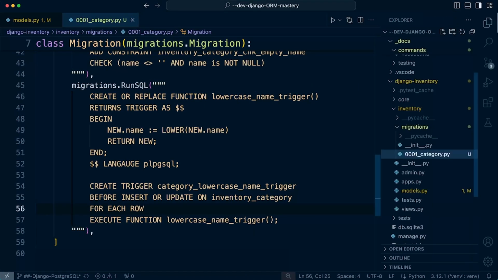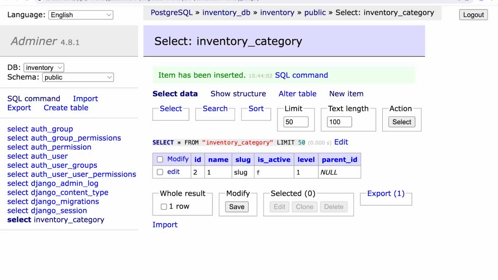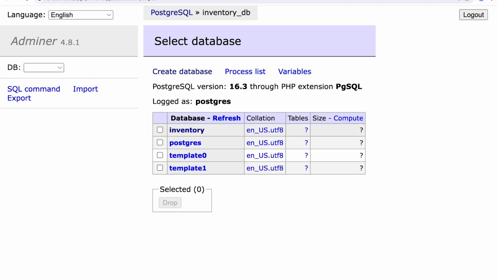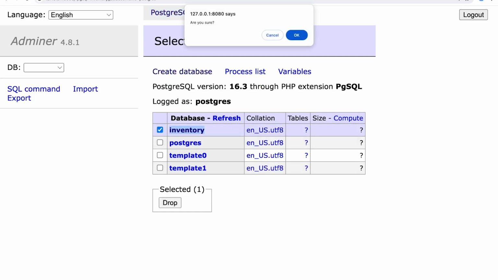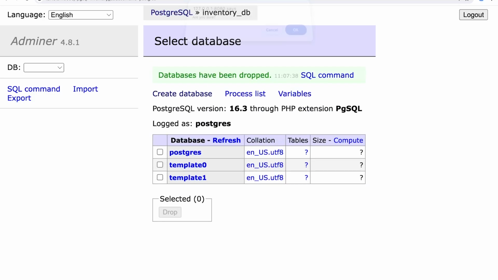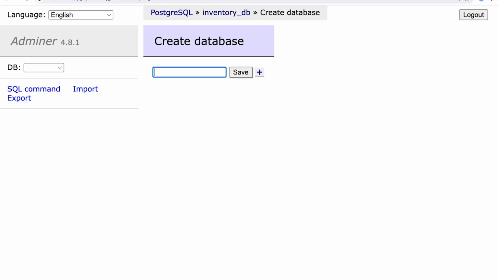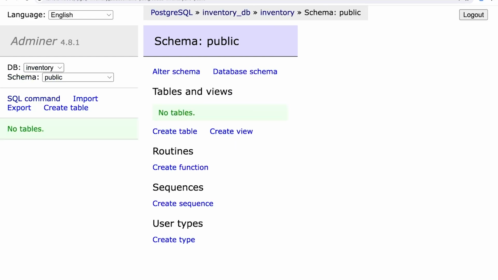Right, so we have already migrated this over to the database. So we're probably going to need to just restart the database. So I've moved back into my AdMiner, making the assumption at this point you know how to get in, and you've got a little bit of experience utilizing AdMiner. So I'm just going to go back to my inventory database. If you can't find it, utilize the navigation bar at the top here. And then I'm just going to drop that. We'll go through the process again of adding the database and migrating it.